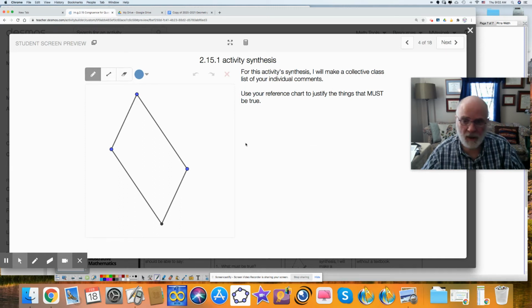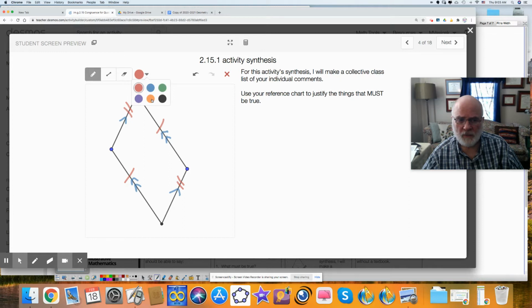So for this activity, some things that we know about a parallelogram. First, we know that the opposite sides are both parallel. That's by definition. So I can mark this on here. We've proved that both pair of opposite sides are congruent. So I'll mark that. These two can be congruent. These two can be congruent. We've also proved that both pair of opposite angles must be congruent. So this angle must be congruent to this one, and this one must be congruent to this one. We didn't say that they have to be supplementary, but if the lines are parallel, these two angles would have to add to 180. They'd have to be supplementary.